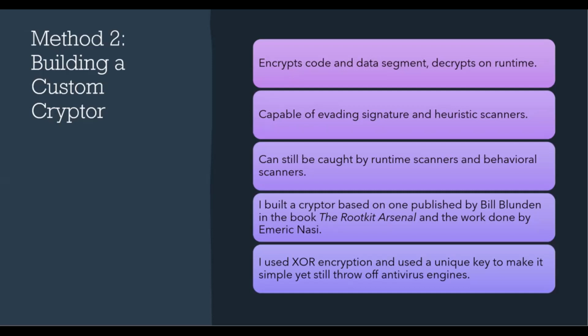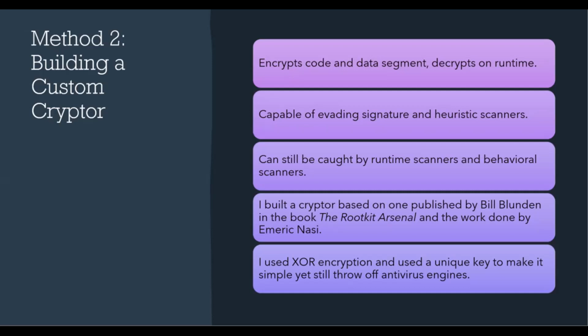And then when this program executes, the stub decrypts the section with the code and the data in it, and this allows the program to execute the shellcode at runtime, but it's able to bypass the signature-based scanning and also some heuristic scanning. Although nowadays some heuristic scanners are pretty good at detecting the use of the decryption loop, it still can evade some heuristic scanners.